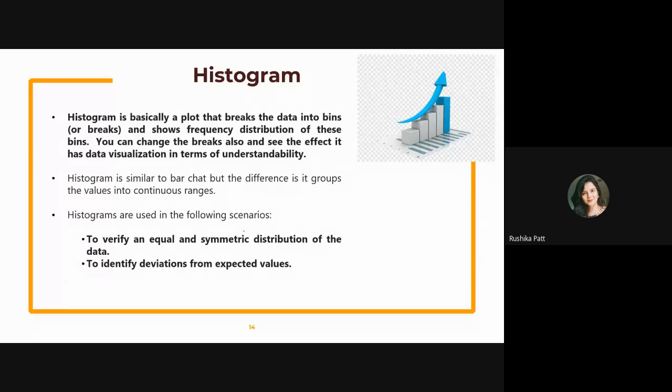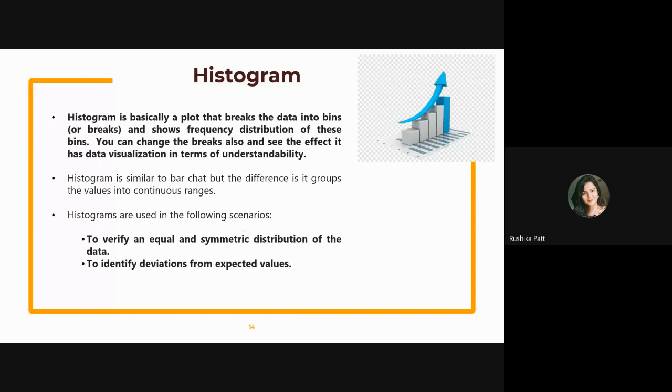Let me tell you one example. For example, in 12th standard, one student has set the goal of 95 percent, and that student got 92 percent, then the deviation of the expected value is 3. So what was the expected value?